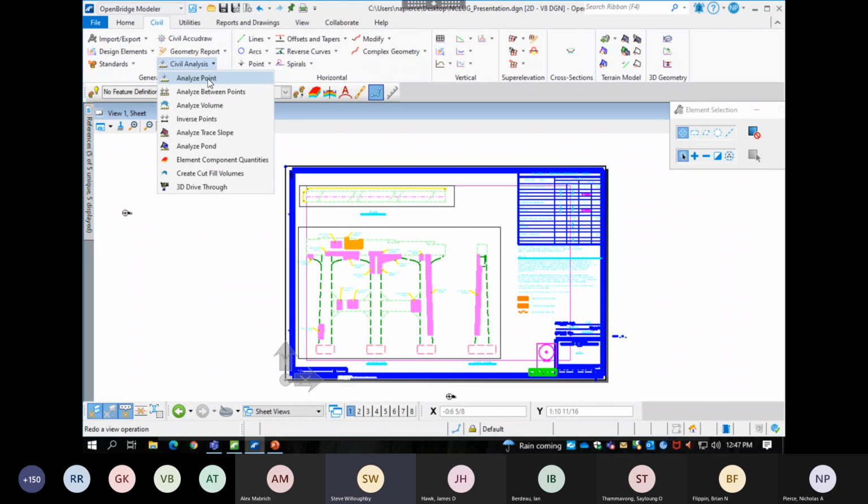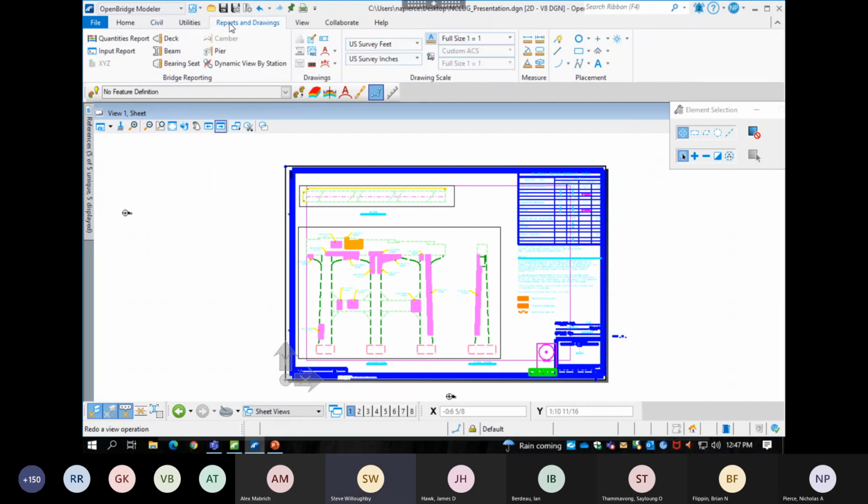Otherwise, under the reports and drawings tab, the input report gives you all the information that was used to model the structure. And then there's a peer report. We keep trying to embellish or add more information to those reports, but if there are things y'all want to see there, let us know.